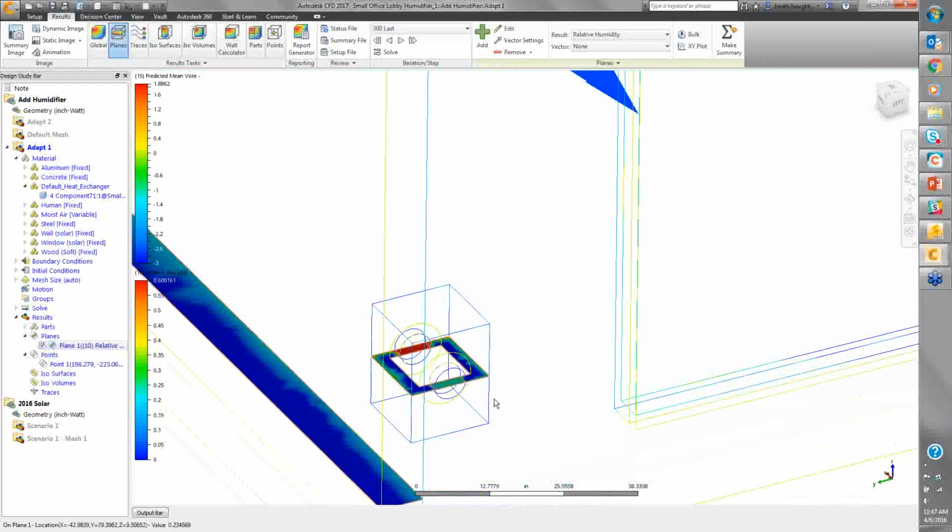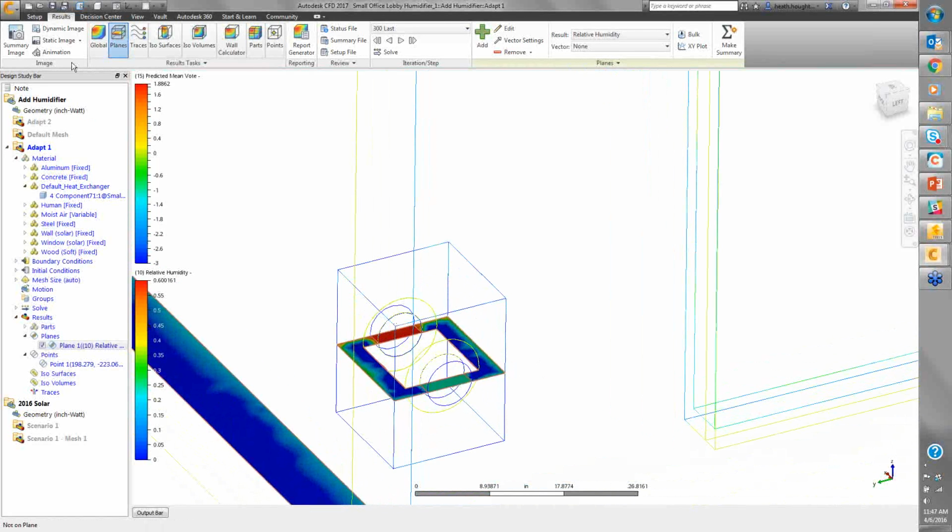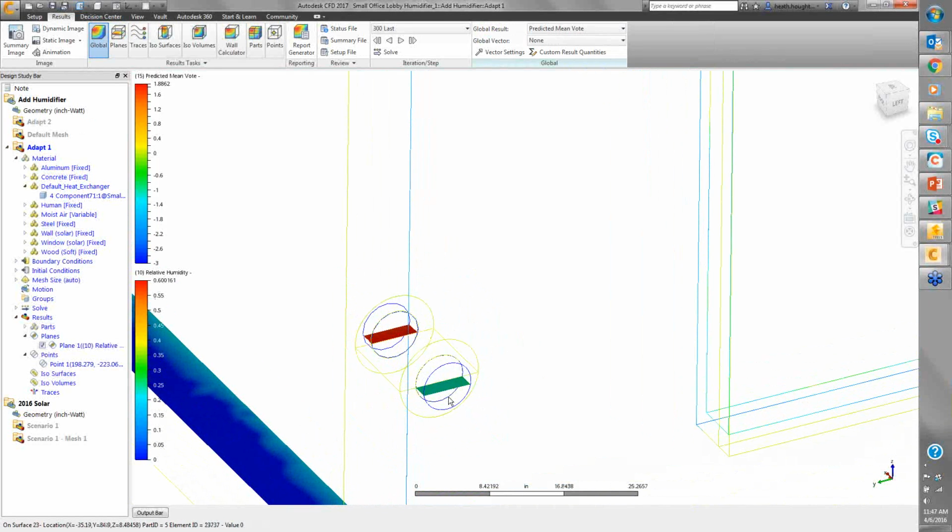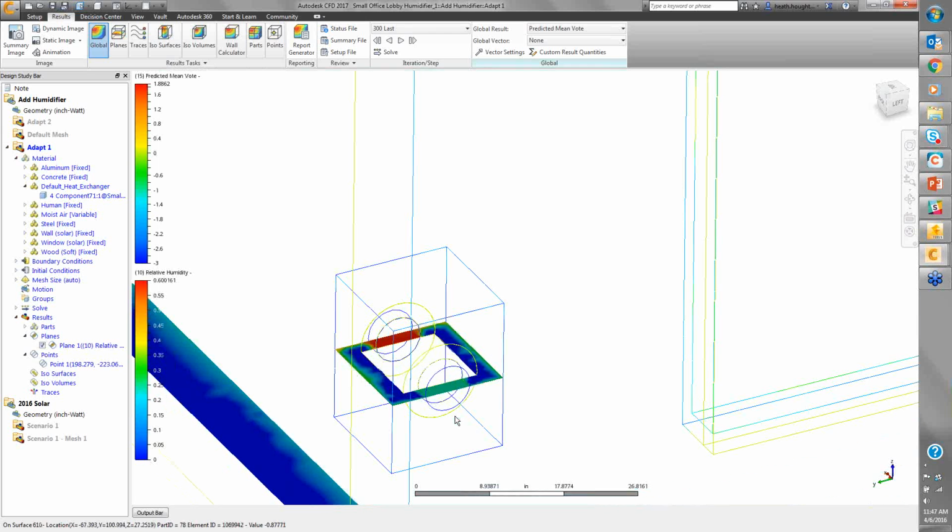One thing I want to point out, if I hover over this device, global, is we had specified quite a bit of information actually. Am I missing something? Need to hide a few things to get to my device.